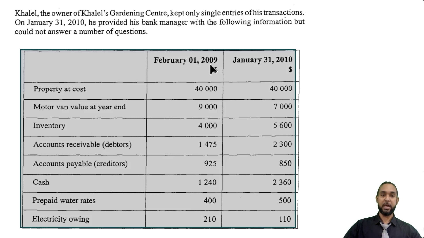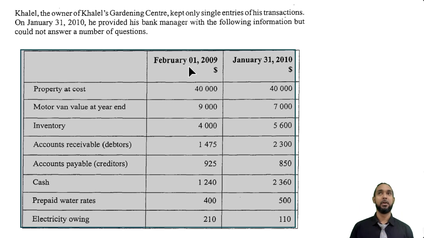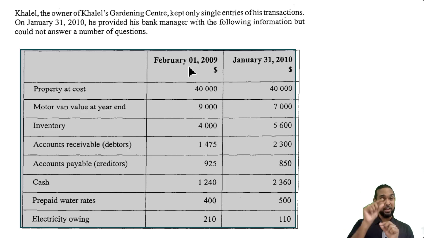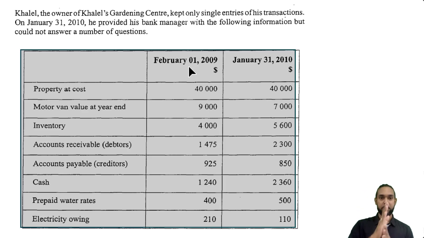The opening balances are on February 1, 2009, and the closing balance is the January 31, 2010 column. A lot of students often have trouble understanding how a year can start on February 1. A calendar year goes from January 1 to December 31, but a business year or financial year or reporting period could start at any point in time, usually on the first of any month and end one year later. So if you start February 1, you're going to end up at January 31 — one day before February 1, 2010. Similarly, if you start on April 1, 2010, one year later is March 31, 2011. Just go one year forward, one day back.